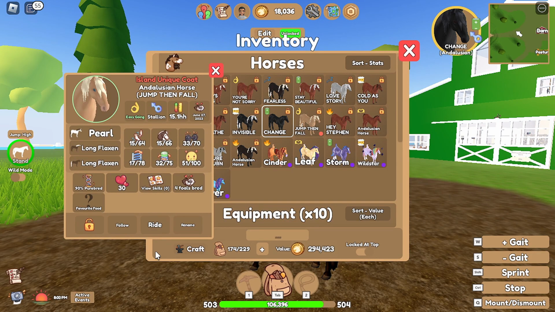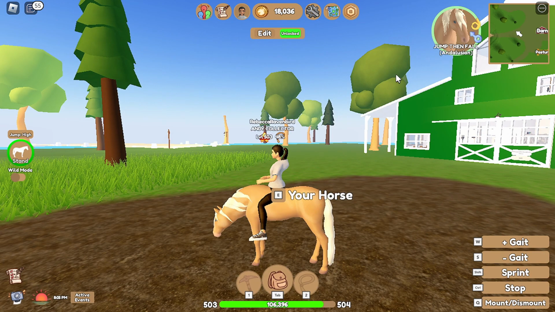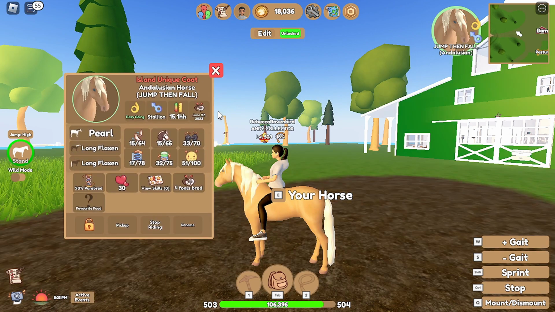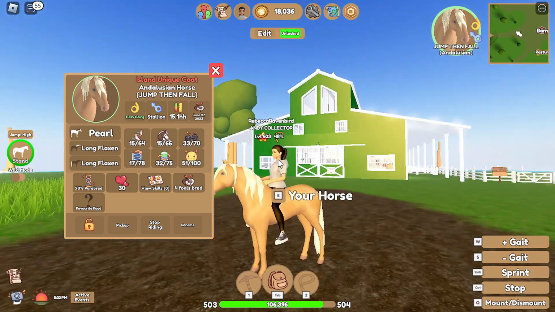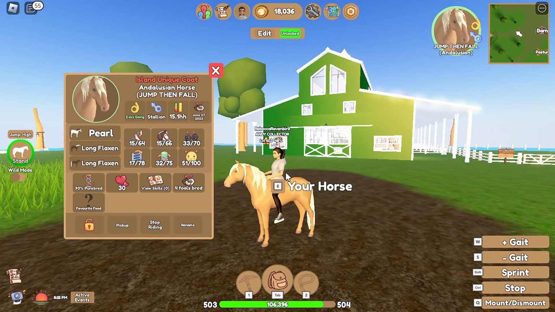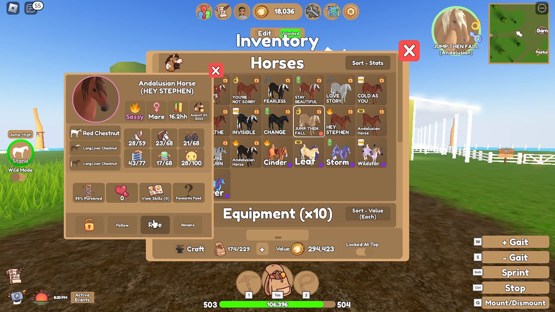But at least I have it. Our next one is Jump Then Fall. Is this the pearl? Yes, this is the pearl and the flaxen. I believe I got this one in a trade from this person named Tonkin, so I'm very appreciative of that, because I do have another one of these that is not a purebred.